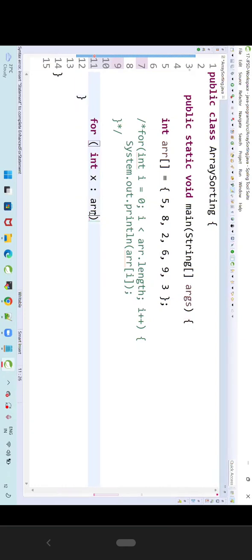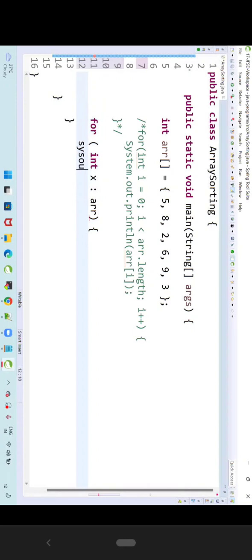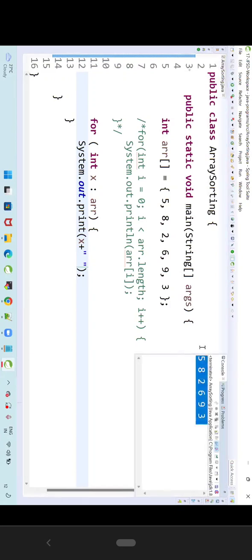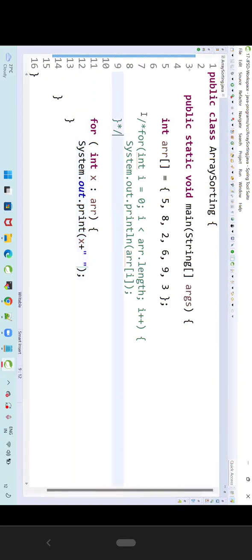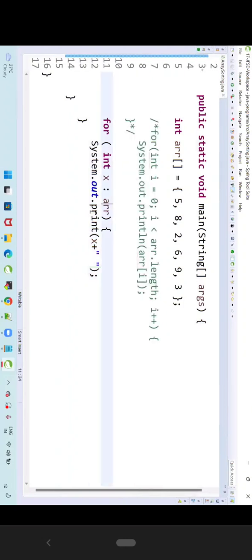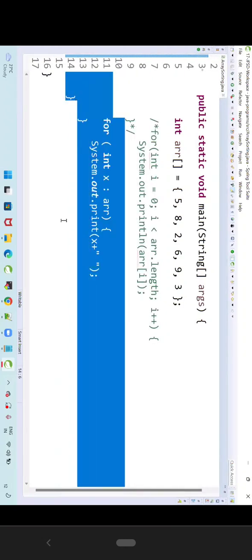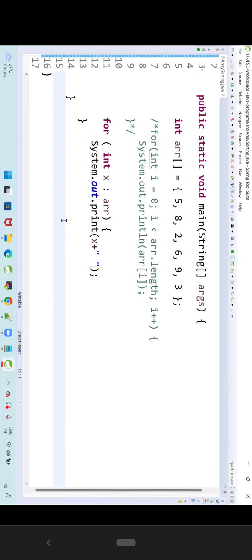Then I am going to print that x variable. System.out.print of x. What is the meaning of that? In the same line, the array elements will be printed. So I can use a for loop, or I can go for a for each loop also to access array data.